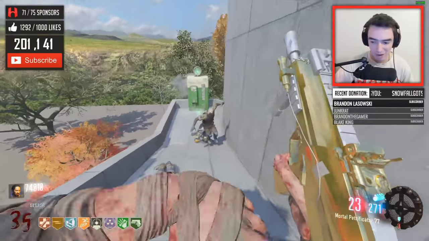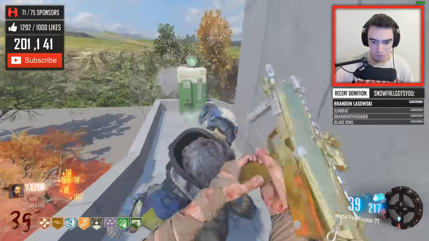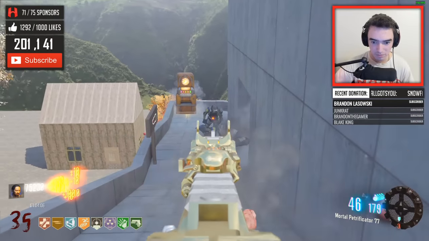I want to make sure I'm not wasting ammo for this thing. We can spawn power-ups if we need to, which hopefully will have some max ammo power-ups for sure. Those would be nice to have.